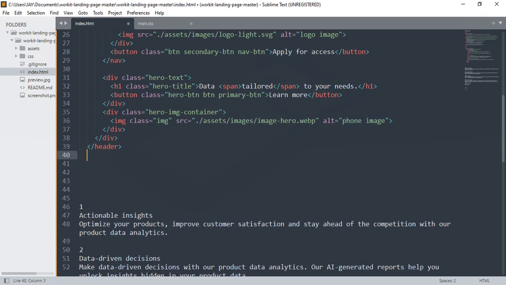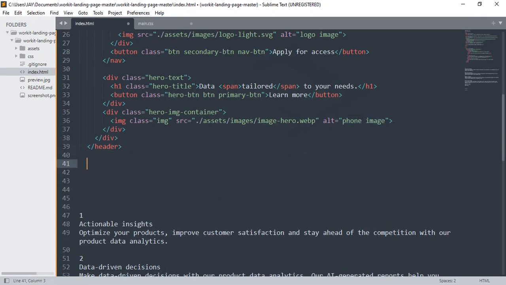So now I'm going to create another new section which I shall call section, which I shall have to give a unique class name. I'll give it a class name using global classes of section. Then let's add a second class name.